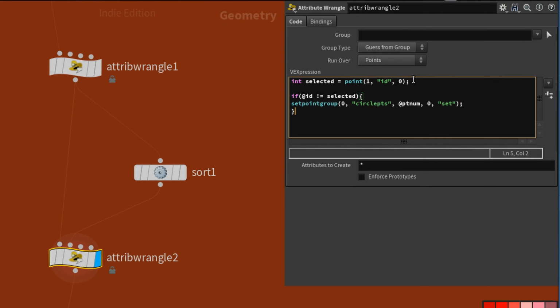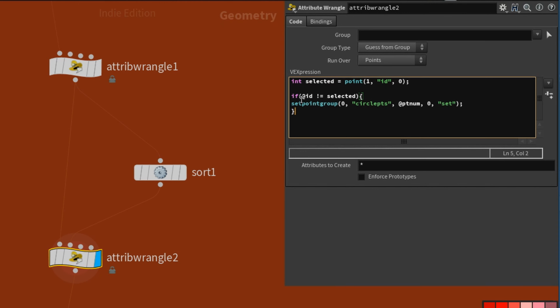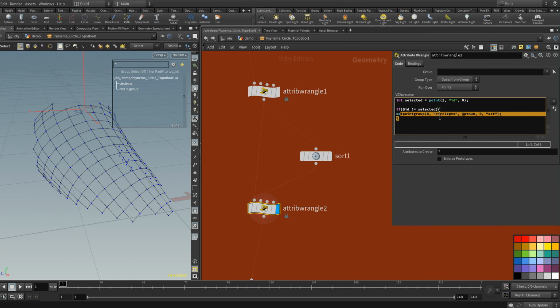All right, and this is coming from the second input, and so we're going to match that to the first input's geometry to rearrange our group. So if the ID attributes coming in from the first input do not match this point right here, we're going to remove them from the group circle points temporarily. Again, we'll reset the group circle points later on.